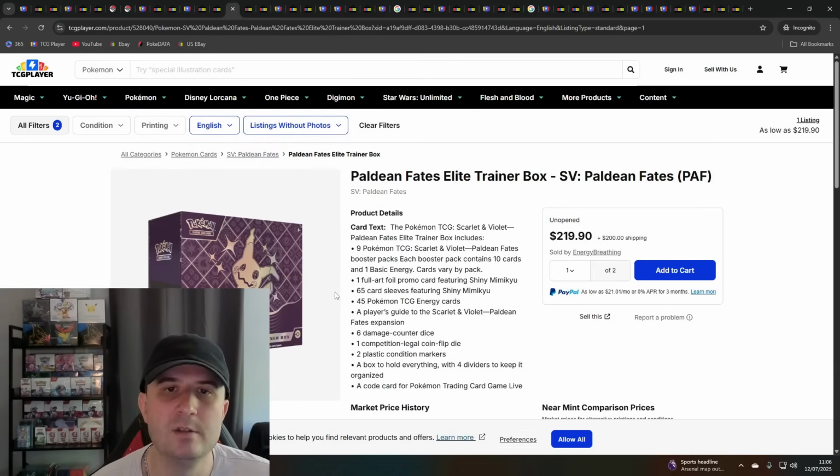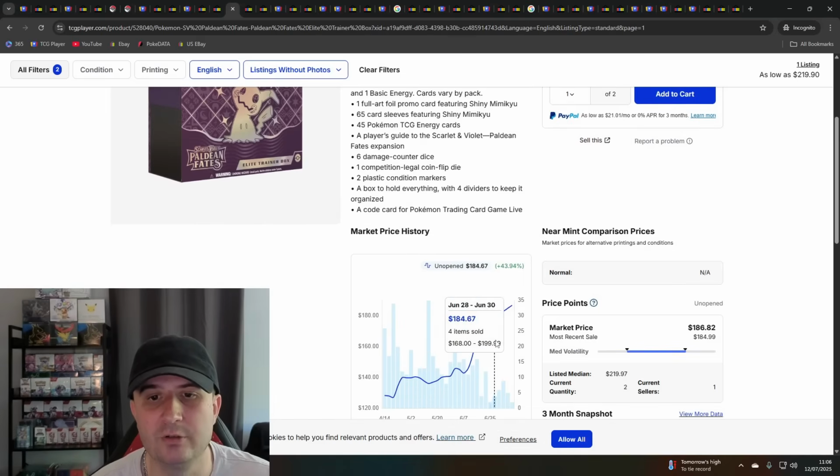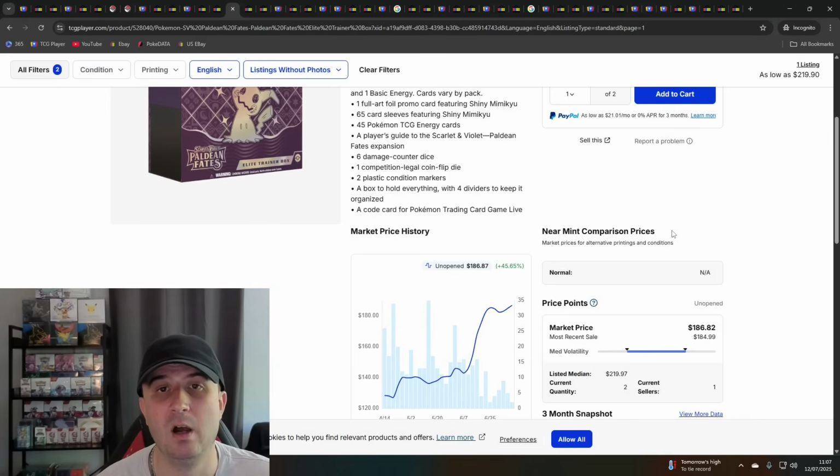Let's talk about Paldea and Fates. I don't talk about Paldean Fates enough. The reason why is because I steered away from it over the last few months. I think it is a really strong set, but part of what is increasing its value so much on the Elite Trainer box is scarcity. There aren't many of these around because we didn't have massive reprints of this. They were available for a decent amount of time around when it came out and for a few months after. I actually bought loads from Amazon for sub-retail. I could buy as many as I wanted. There was no register for an invitation to buy or anything like that. It was a no-brainer for me. I ended up buying loads for, I think it was £45 each, these Elite Trainer boxes.